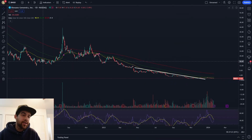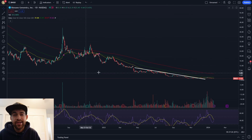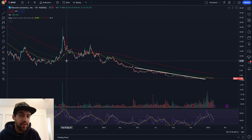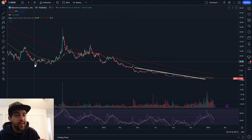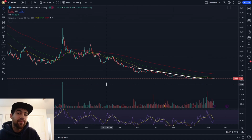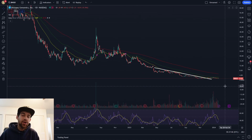And when looking back, throughout the last couple of years, we haven't seen a time like this where BNGO has just been going so sideways. Possibly the big boys are accumulating. Right here we saw a glimpse of some sideways action, and then we went to rally. However, it was all taken back and then some. But I do think BNGO will see its day again. I do think we'll see some hype in this one. And who knows, this may in fact be an accumulation phase, but there's always the possibility that this breaks its lows and continues even lower, gets back under $1 again.